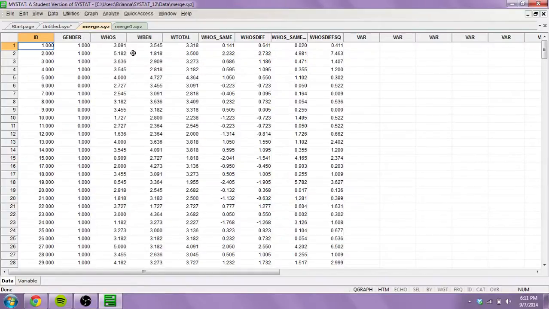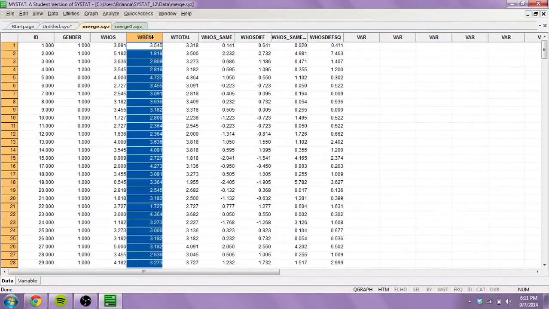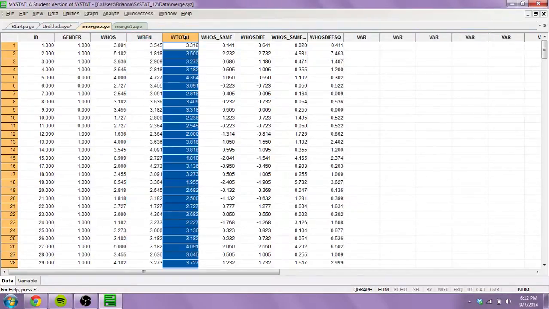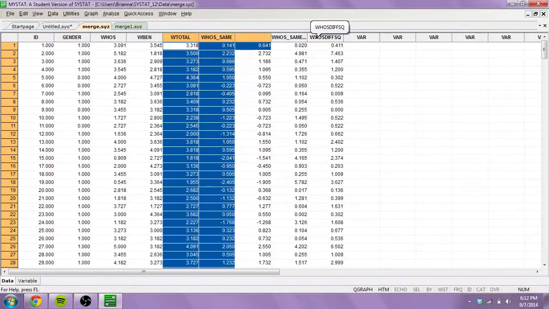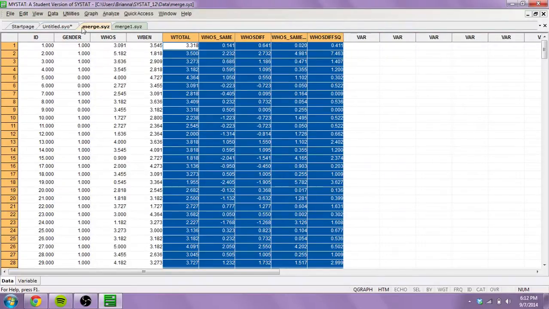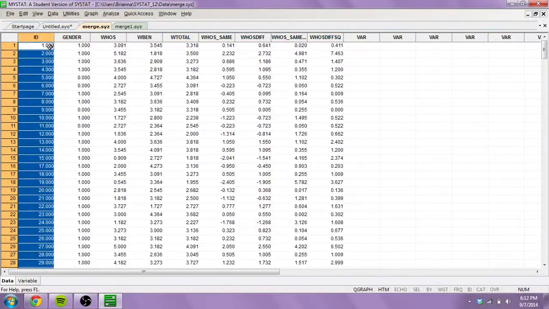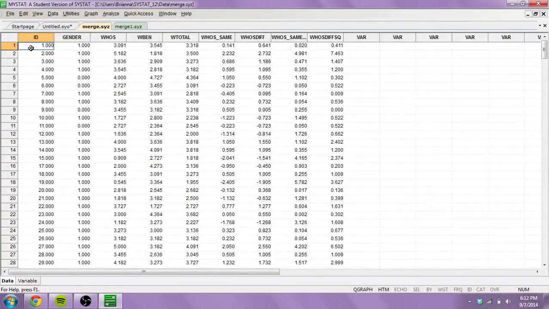And I had created merge1, which had up to here, I think, with the first few variables, and then a second one which had ID and then all of these variables here. And it just merged them, and you'll notice that there's only one ID column, and it matched up ID1's values for these, and then added in ID1's values for these variables, and it gives you a nice clean merged data set. So that's pretty much it, I think, for merging data sets.